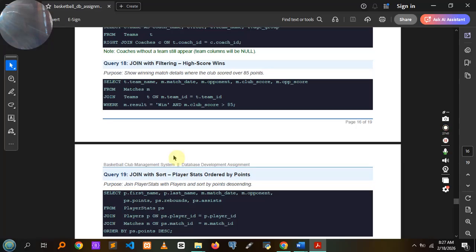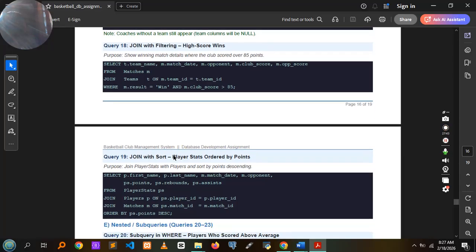This system provides a solid foundation for a basketball club called Hills to manage their players, teams, matches, and training activities with full data integrity and no redundancy.